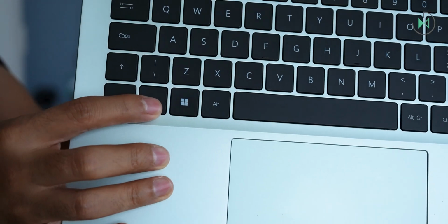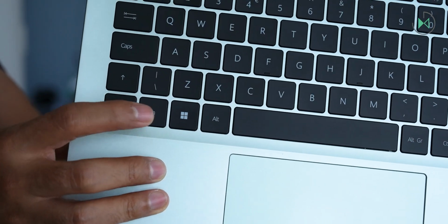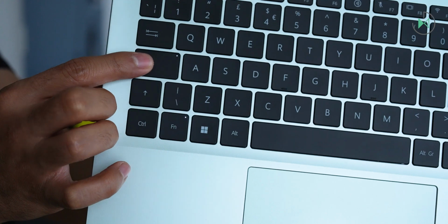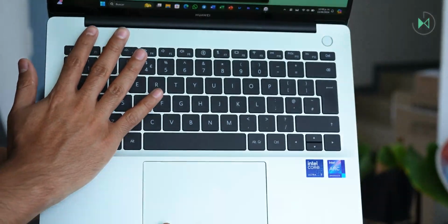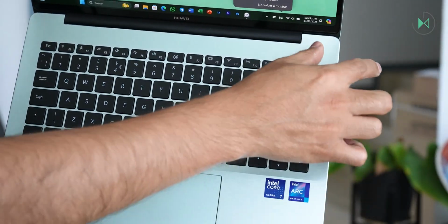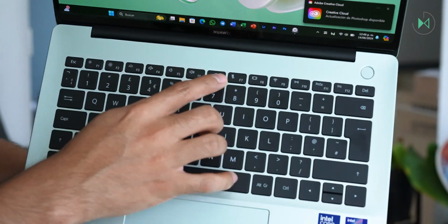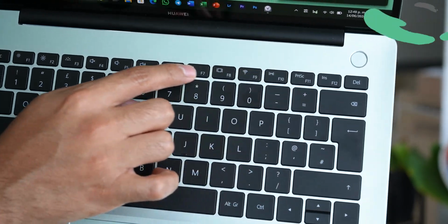The FN key, as we are used to from Huawei, comes with this switch that will be indicated by this small LED, just like the shift key. So it's a considerably good keyboard, although it obviously doesn't include a number pad because it's a much smaller space, and it also doesn't include a search button, which some other Huawei computers do have.